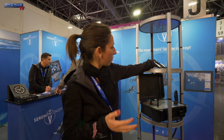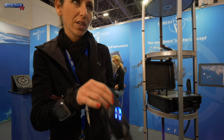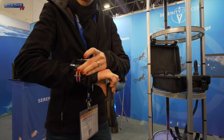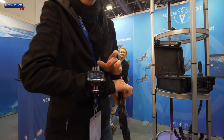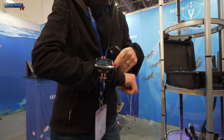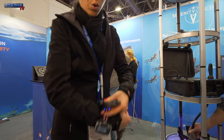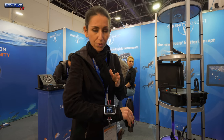The system is the same. The transponder is not on the bottle, but immersed under the boat. And the diver on his watch can see exactly the direction and the distance to go back to the boat. It's a touch-sensitive screen, but it's not working underwater. Underwater, you just have to do a wrist movement to change the screen and to know exactly the direction and the distance to go back to the boat.